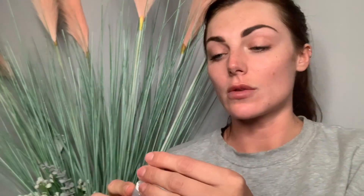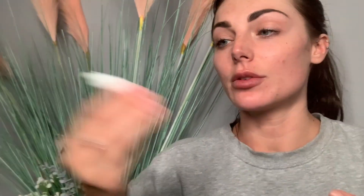Everyone's skin is different — you might get some redness appearing and that's completely normal. Once you've left it on for a few minutes — or longer depending on how your skin handles it, but the first time don't leave it on too long — then take some cotton pads. Your neutralizer is just going to take away that tingle and get your skin back to its normal pH.